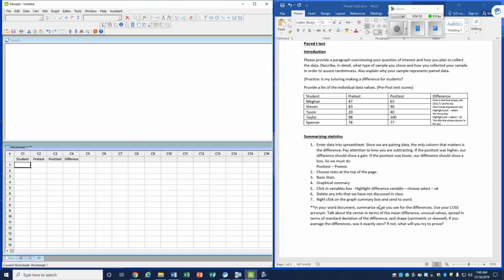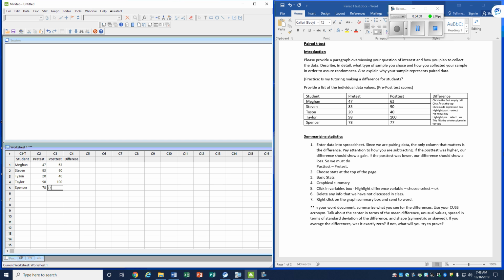I have student number 1, Megan, Stephen, Tyson, Taylor, and Spencer. Okay. And I'm going to enter their pre-test scores under pre-test, and their post-test scores under post-test.